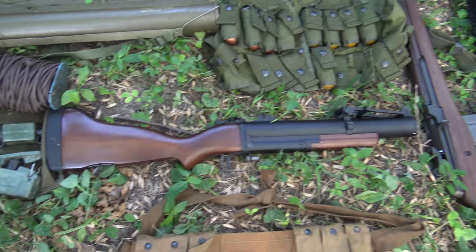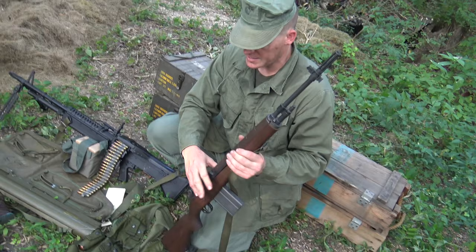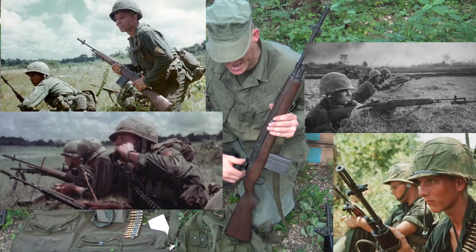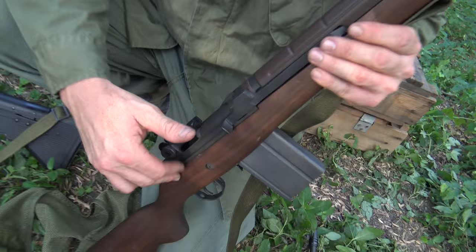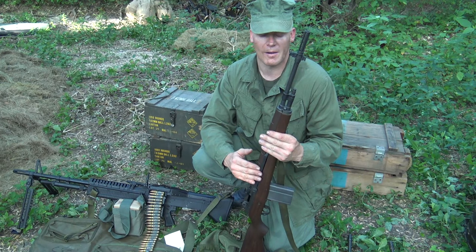All right, moving on, individual weapons. Both the Army and the Marine Corps started the war with the M14 service rifle. So this is a civilian variant of the M14. This is the M1A. The only real cosmetic difference here is that it doesn't have the full auto switch, which would be located right here on the backside on the right-hand side of the weapon. Other than that, cosmetically, this looks exactly like what an M14 would look like. The Marine Corps started the war with the M14, chambered in 7.62x51, and later transitioned to the M16 that my buddy Bruce here is going to go over.